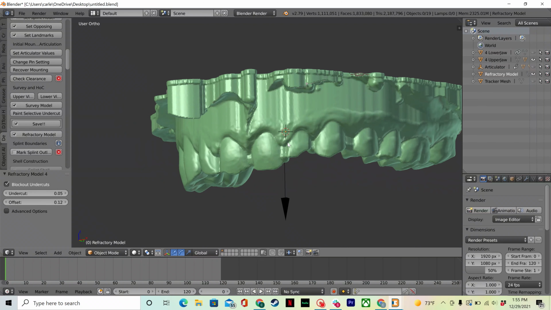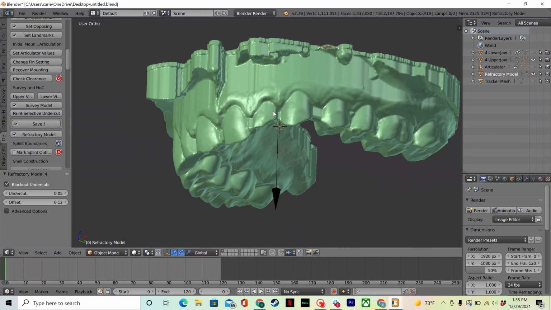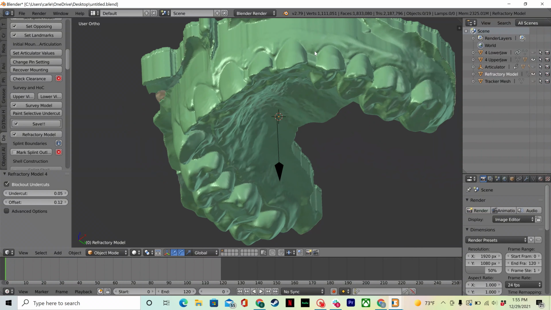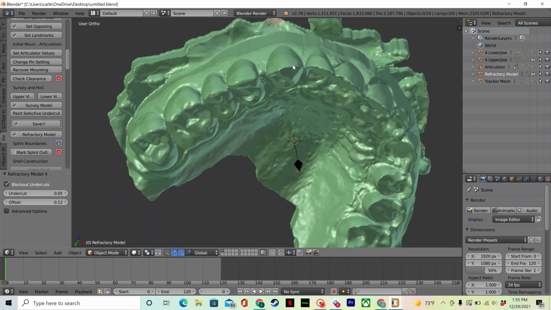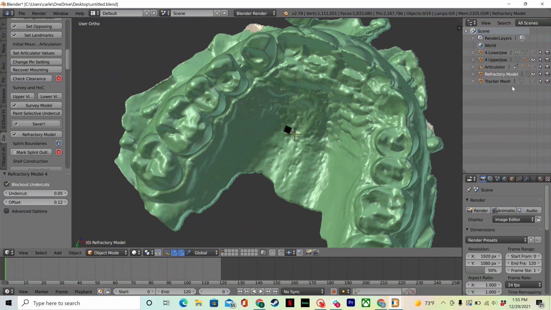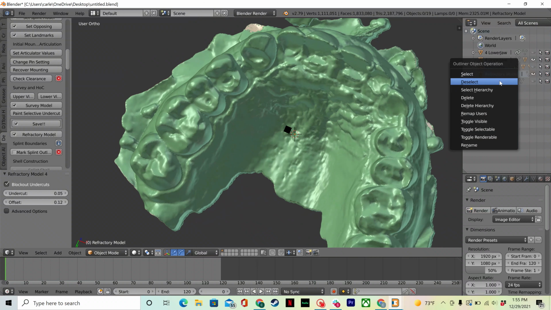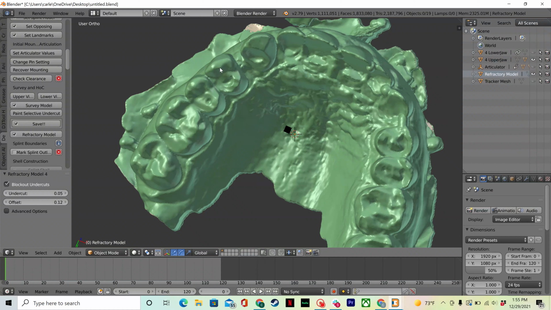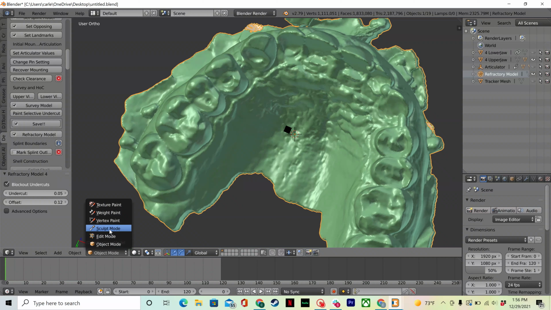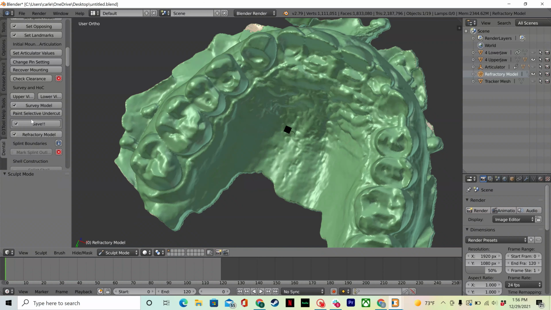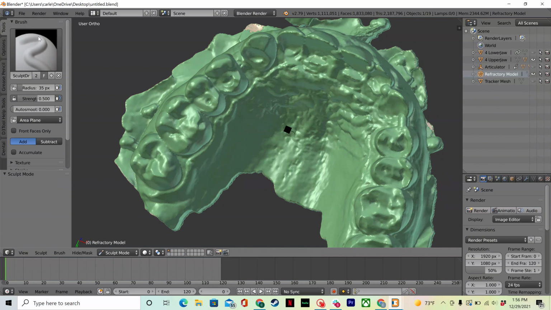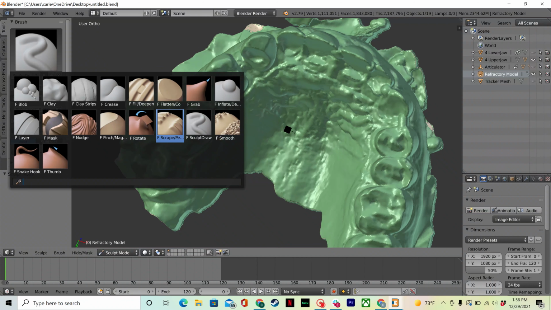Alright, so you can see those droplets pulled straight up. That way there will be no wax in these little areas. And then for this side, what I'm going to do is actually go ahead and sculpt directly on the refractory model. So with the refractory model selected, I'm going to come down here and enter sculpt mode, and then come over here to tools. So these will be the same tools that you see in sculpt mode later on in the Splint workflow.